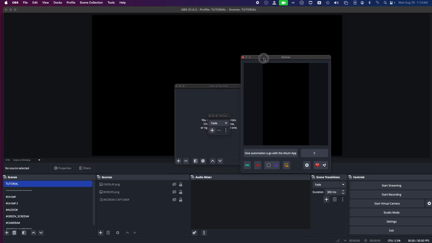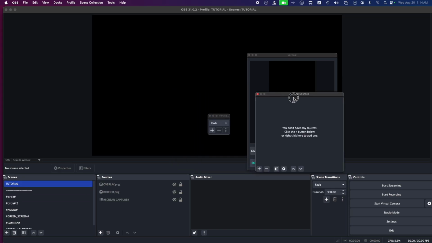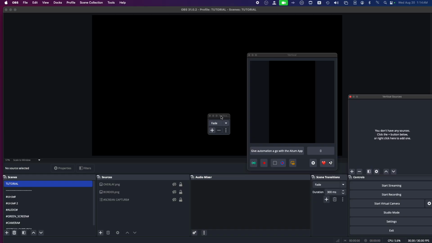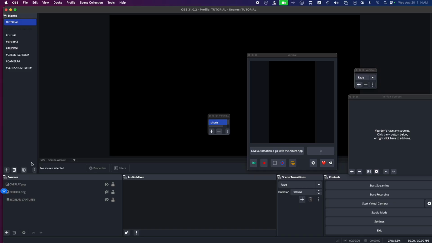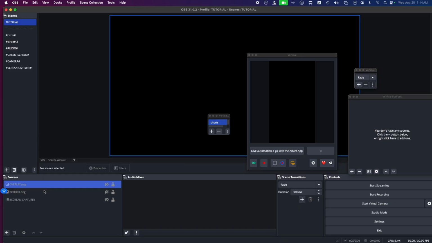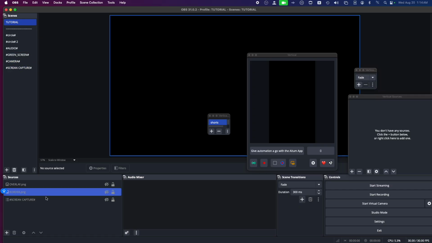So let's start with this part first. I'm going to organize these how I want to have my OBS set up. I usually put scenes over here because it is out of the way, and once I set these up, I don't mess with them.